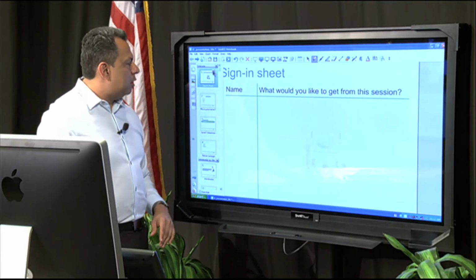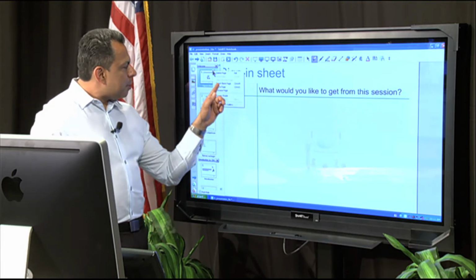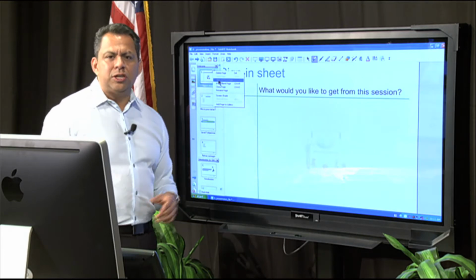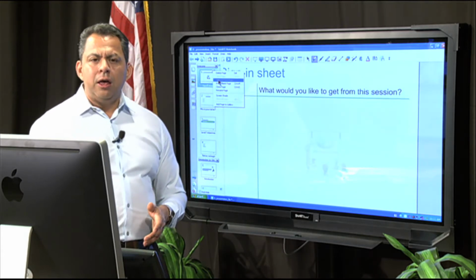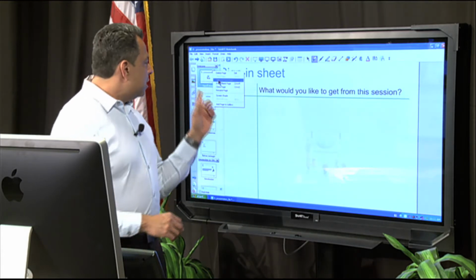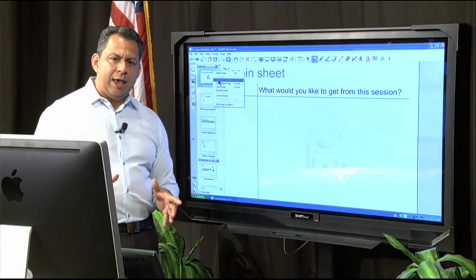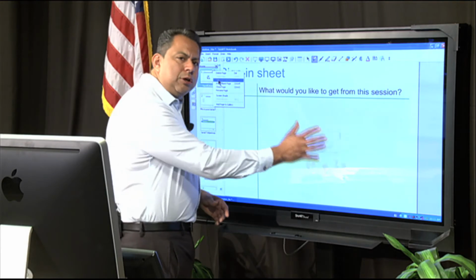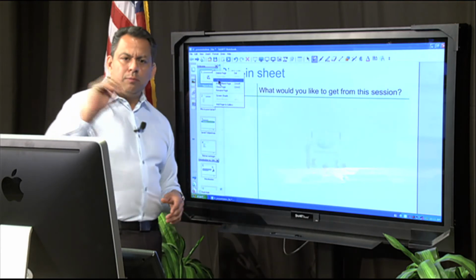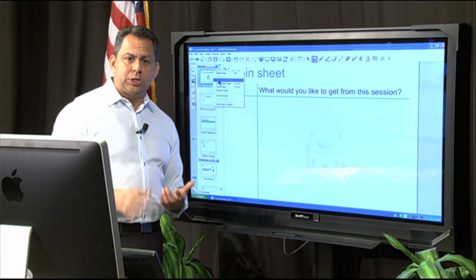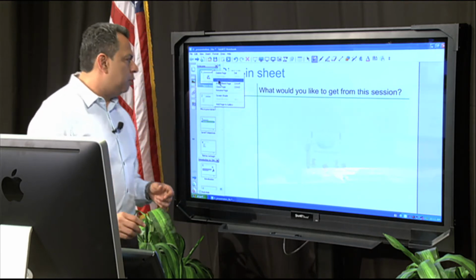So I can go back up here again. The second option was clear ink from page. If I wanted just my markups, I could delete my markups. Again, that's not highlighted because I don't have anything written on my page. But that can come in handy because you can have different objects on your Smart Notebook, and as you're writing your notes down, you can just erase the notes and not the entire page. So there's a little customization available there.